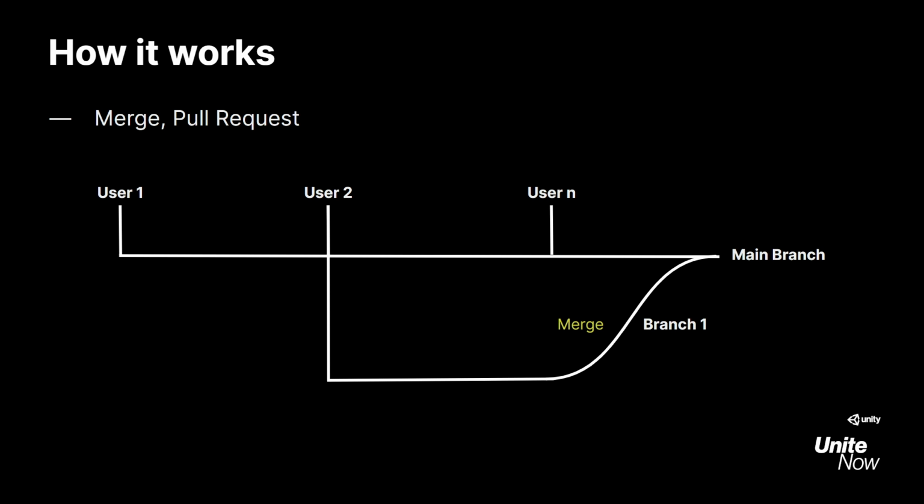Another concept that I think is important to mention is the pull request. It is simply a merge that just needs to be approved first. So a user can open a pull request, and usually there are other people responsible for approving the request. They need to review the changes, and they can also comment. So it's a way to open a discussion in the team before integrating the changes from one branch to another.